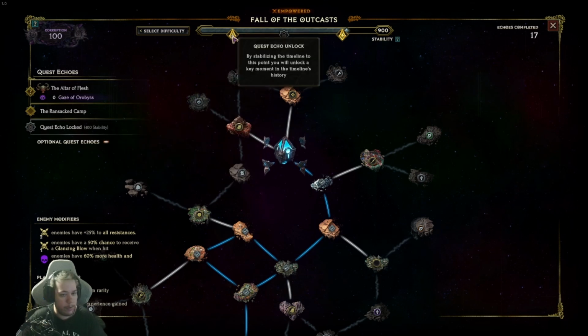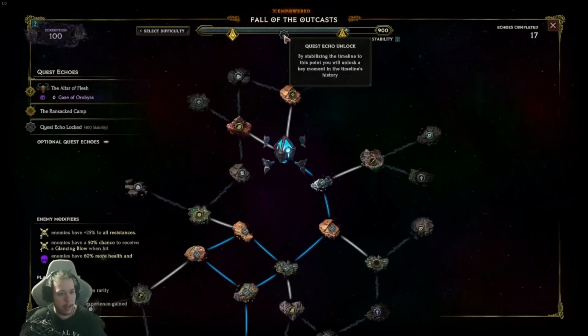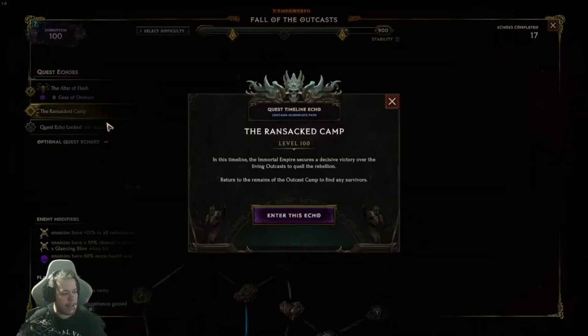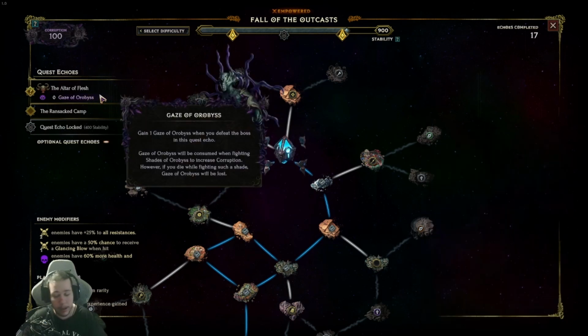So if we reach, as an example, for you it's going to be 50 stability, we can do the first quest, which would be this one. If we have 50 stability, we can click on it and do the quest. If we have 180 stability, we can do the second one. Well, this one is locked for me for some reason, because I haven't done the first one. So you need to do the first quest and then you can do the second quest. Then you can do the boss. It would also be grayed out for you.